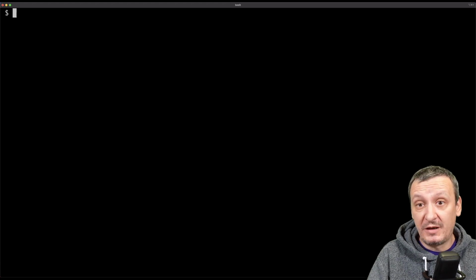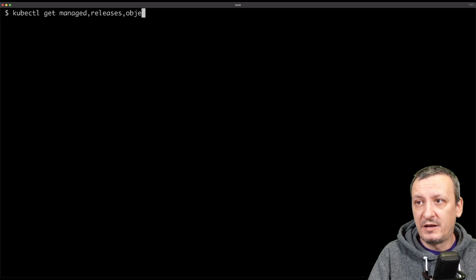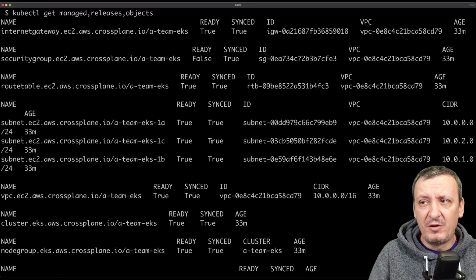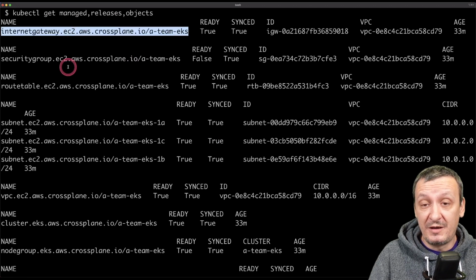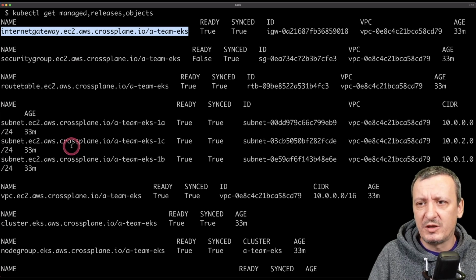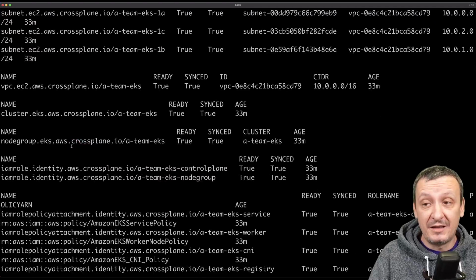Okay, I'm back from having a very long coffee break, and now I can check whether everything is working. I will retrieve all the managed resources, all the Helm releases, and all Kubernetes objects, and let's see what I'll get. There we are. Now I got all the AWS resources. I will not go through them because this is not the main subject of this video. As I said before, there is a link to how you can assemble all the infrastructure pieces into compositions and create claims from those compositions and so on and so forth. The link is in the description.